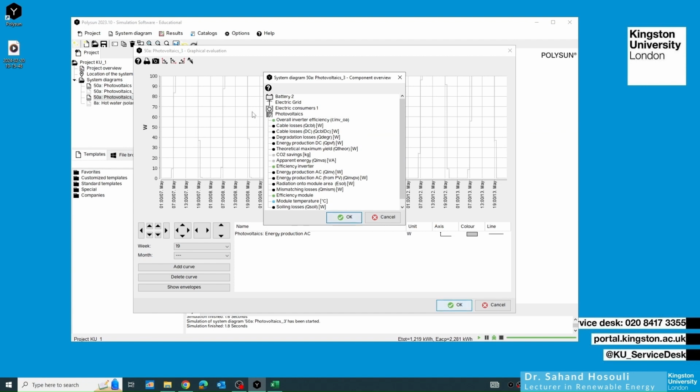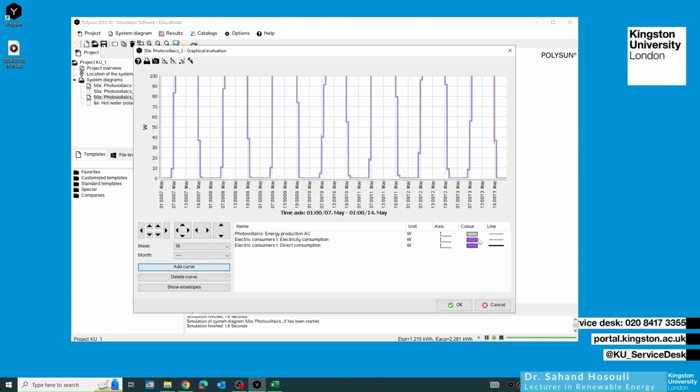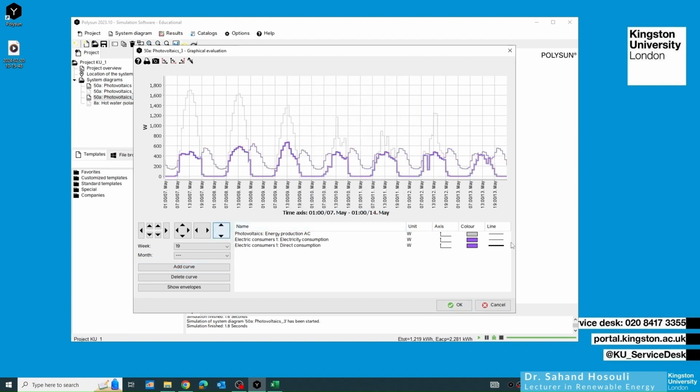For example, I can go to the consumption side. I add total electricity consumption, and also I add direct consumption here as well. Click OK. As I said, I'm gonna optimize my vertical scaling.